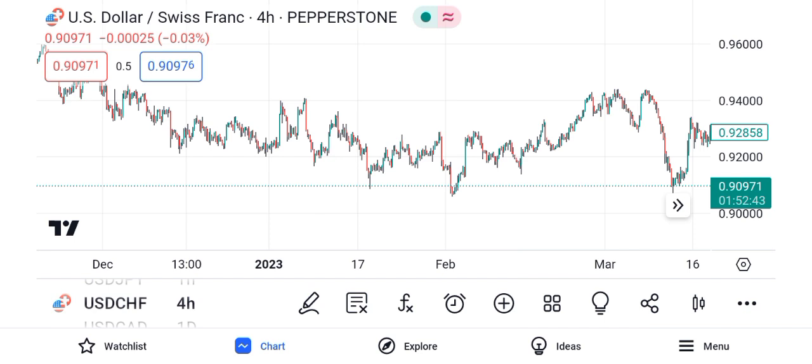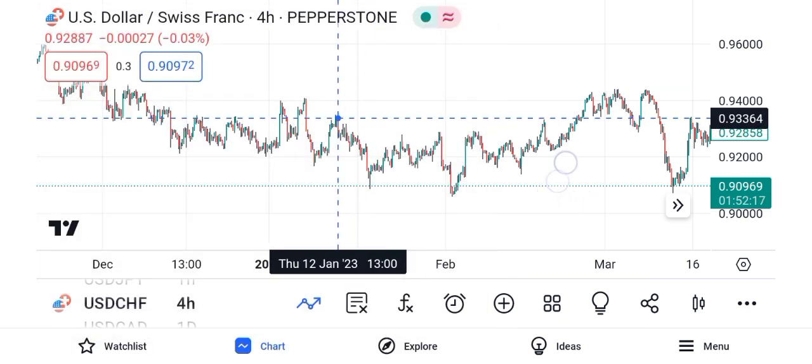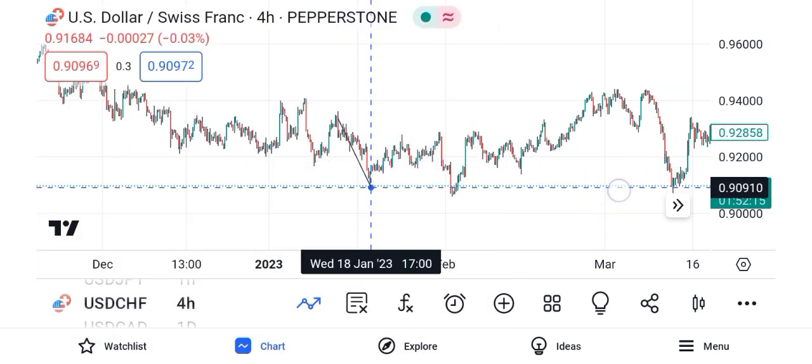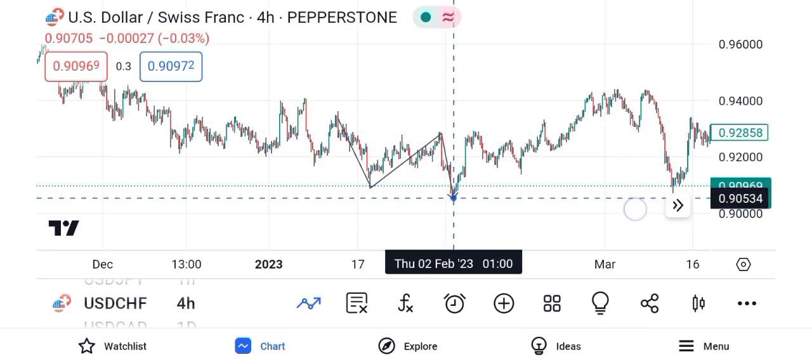Now we also look at a similar example here. So now with this example here, first I always encourage my students to always zoom out their chart in order to get a clearer picture of the market structure or the trend of the market. So now you can see that I have zoomed out my charts here. So now you notice that the market was in a downtrend at first. So we saw this retracement, then this impulsive move over here.